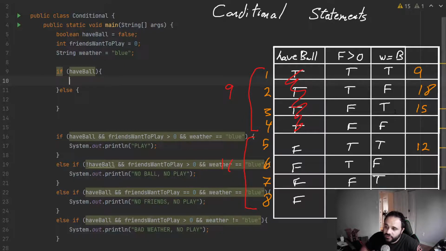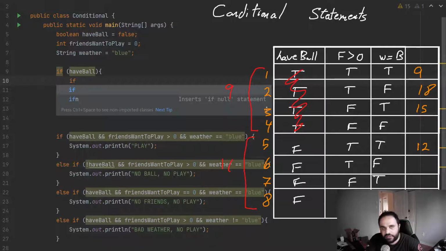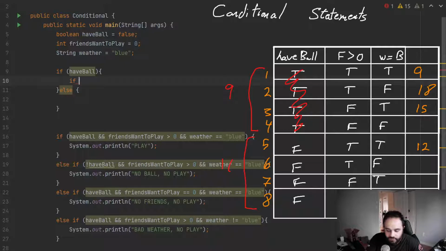And the weather is also divided into 2 true, 2 false. Well, we know one certain thing is that if I have all 3, that's the only time I could play. Never again can I play. While in the other cases, we really only have one of each, and then both of them are false, right? So let's try this out a little bit, and then we're going to go optimize it again.